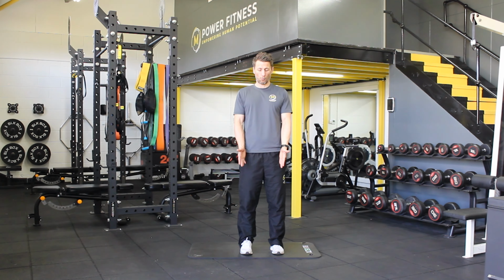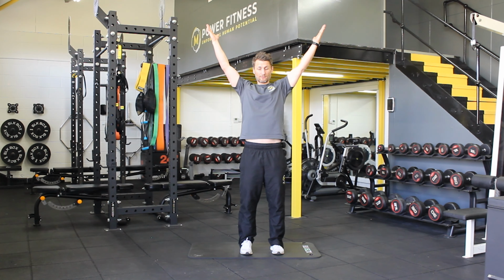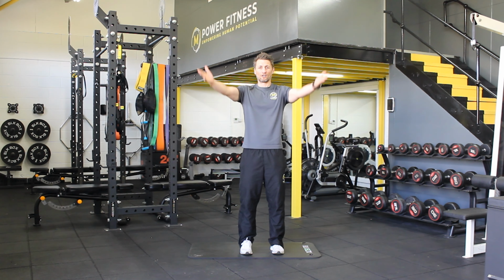So the first one is a Y raise. So hands to the side and just point your thumbs out. Now as you lift your arms up, they create this Y shape. So they get further and further away from each other. Set your shoulder blades back and down at the top range of the movement, and then bring them back down to the side. Okay, when you're ready, we're going to do 5 repetitions.